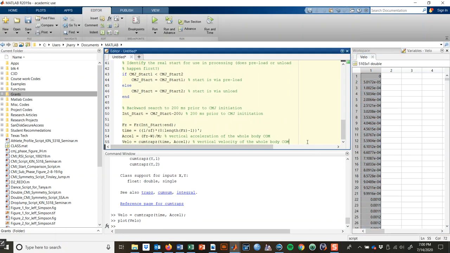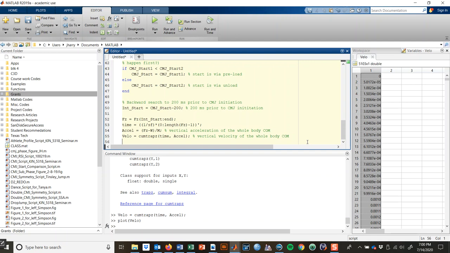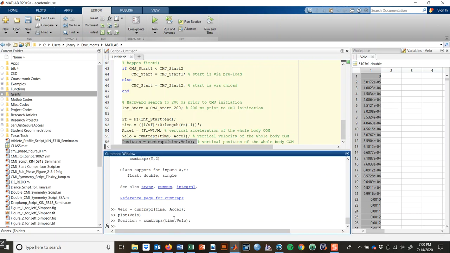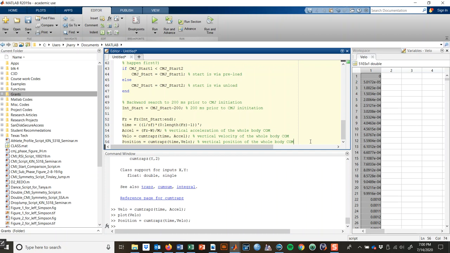Now next, what we can do is also calculate an integral for position. The longer the trial you have, the more cumulative errors you're going to get. So it's sometimes not a variable that you're going to necessarily need, but if you want to have it, we can do position. We'll also do the cumulative trapezoidal integral. It will be with respect to time, and we will integrate this time the velocity. All right. And so we'll run that. We won't graph it because I think we get the idea of what we've got.